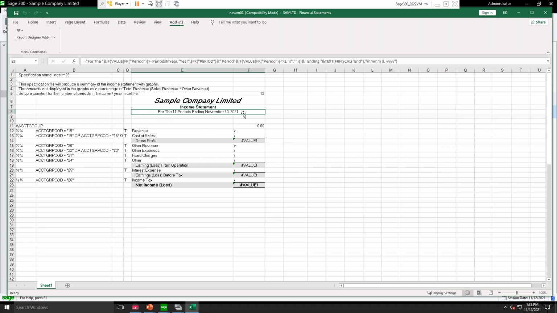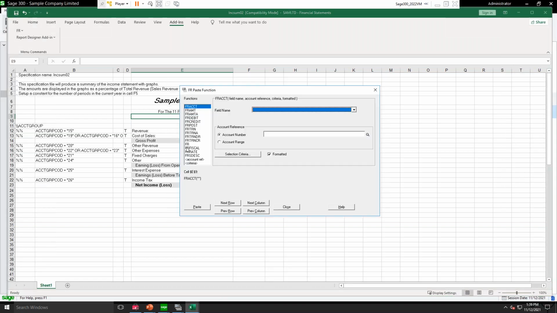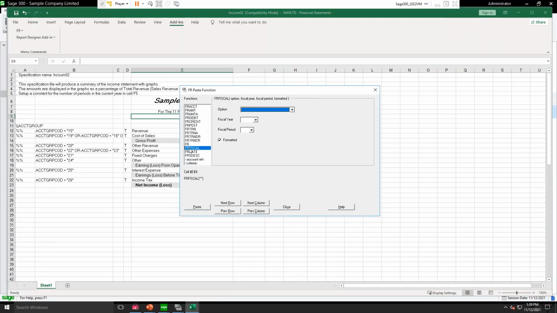Then there's a fairly lengthy formula here, which uses a lot of the Excel functionality. I'm not going to get into that because we just don't have time for it today. But if I wanted to, I could put in just the year, month, and day. So I go to my FR paste again, and then under the fiscal, which makes sense because it's a fiscal piece, I have a few options.